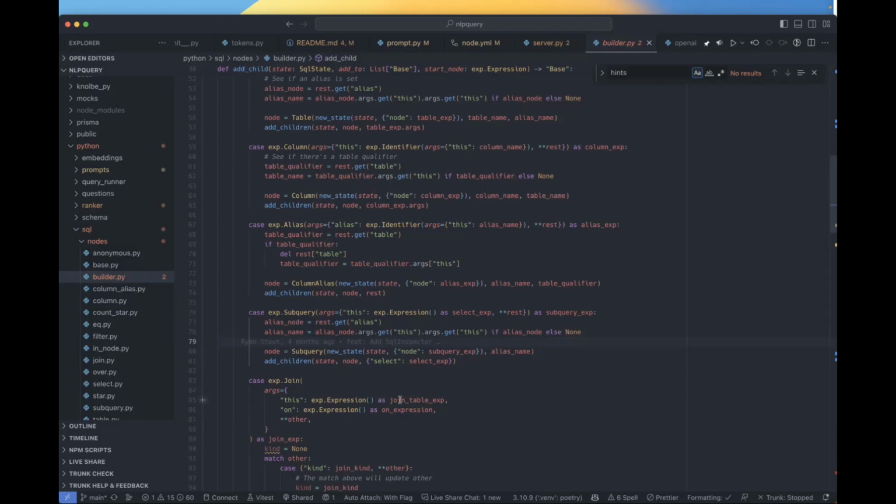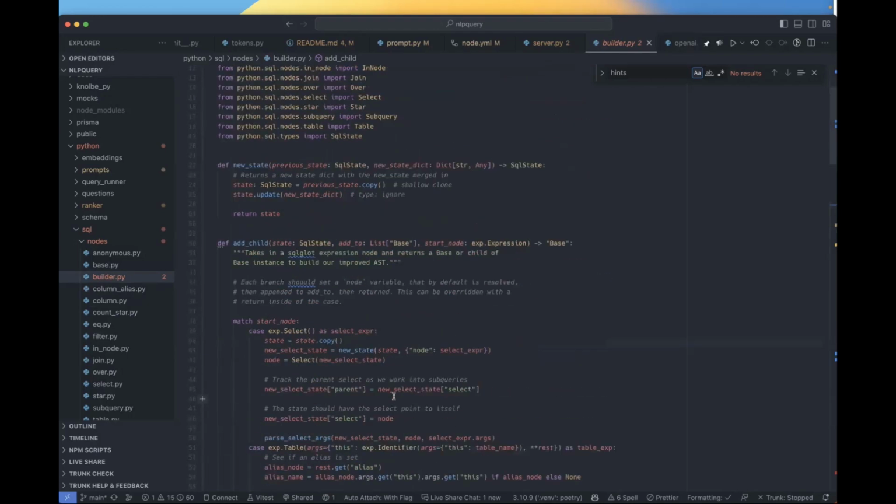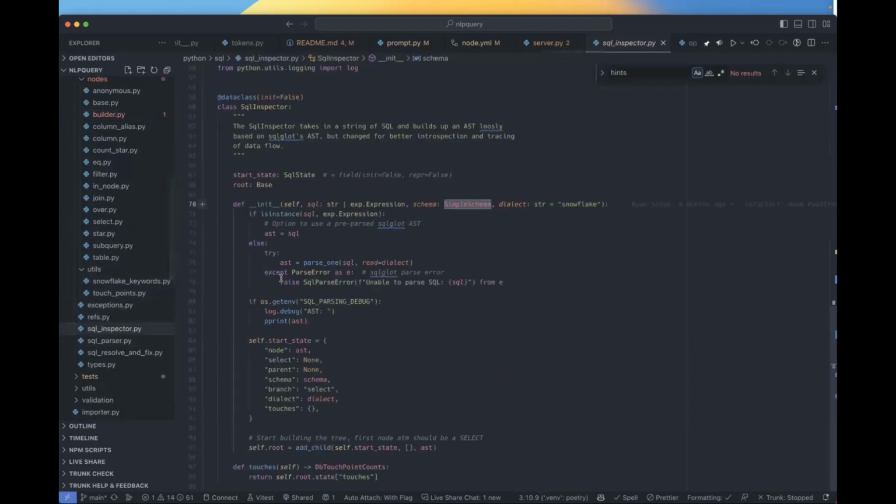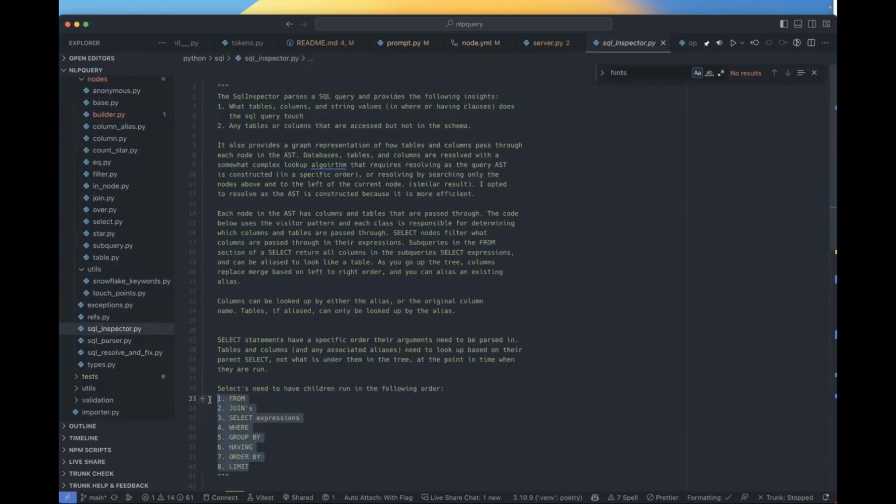And then the other interesting thing is that when you're building something like this, it's all about the order that you parse, how you walk down the tree. It's really interesting because it is not left first or right first. Somewhere in the docs I have it, but froms go before, I think it was, yeah, you have to do it in that order.